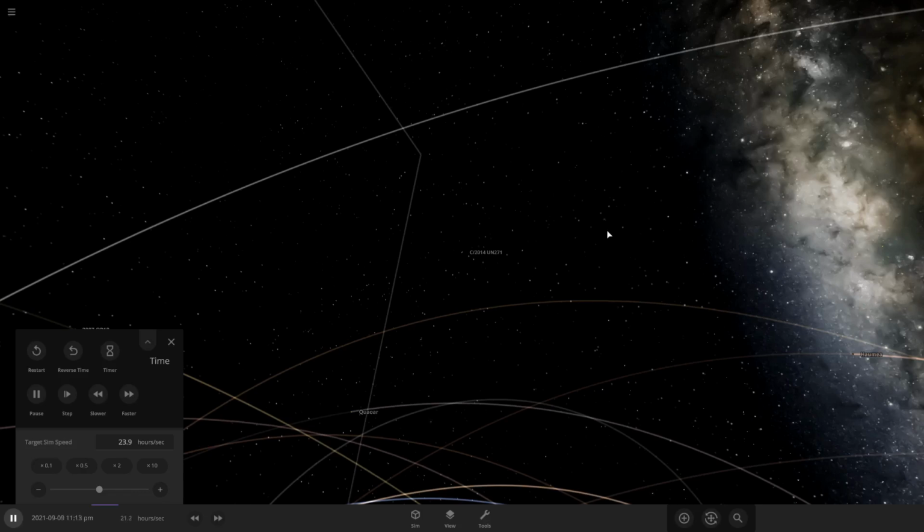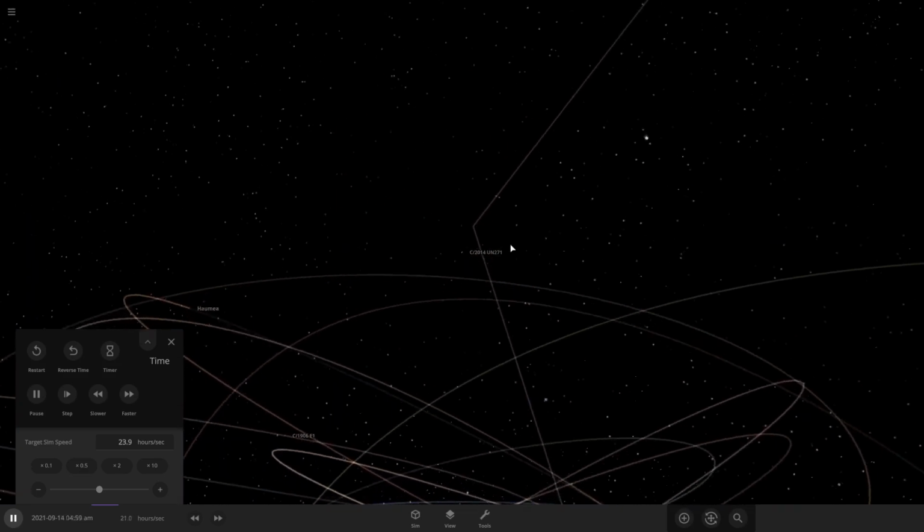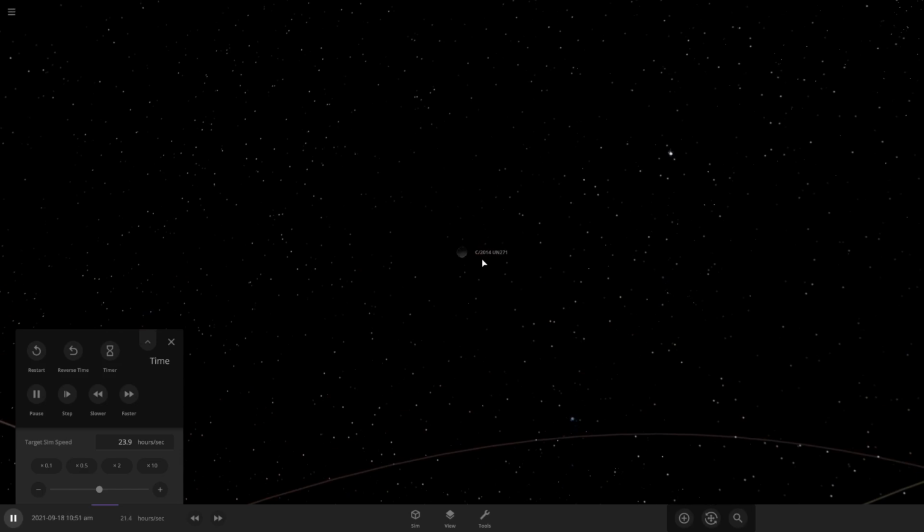Hey guys, Ben Pearson, the Roadster Tracker, and we're going to talk about an object that has been talked about quite a bit in the recent days, and that is the Comet 2014 UN271 that also has the much more pronounceable name of Bernardinelli-Bernstein.